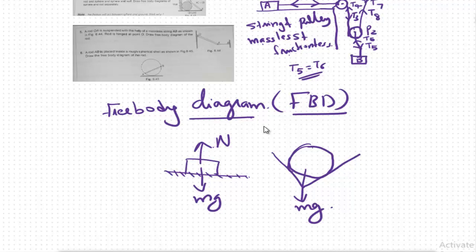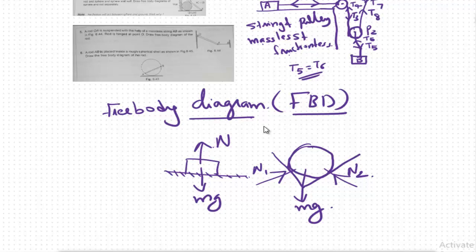So mg, and a reactional force, in which direction will it act? At the position where it is in touch with the ground. So a reactional force will be acting over here and another reactional force will be acting over here. It is not mandatory that both should be the same. It is N1 and N2. These are the normal reactional forces acting between the surface and this V-shaped groove. These two normal reactional forces are acting on this system.